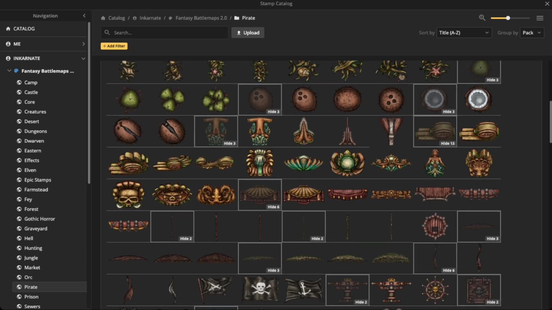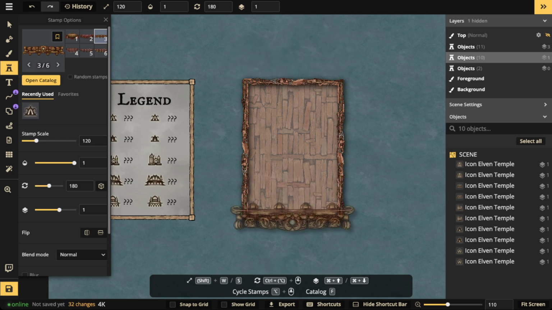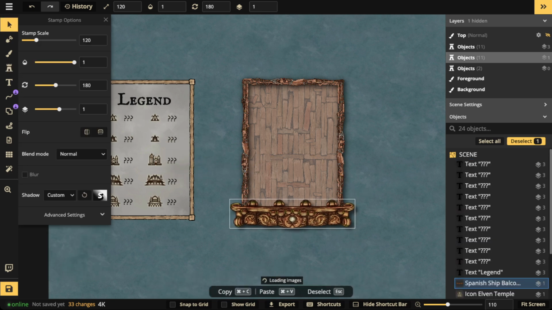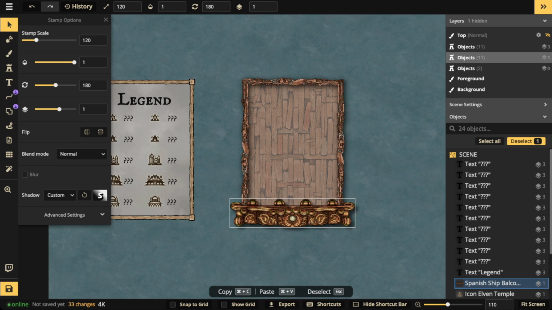I know that there are some nice pieces right here. These decorations that go to the back of a ship. These would work just fine for that. So let's maybe start with the bottom first and then move our way up. This could work well as a mantle, or the base of it. The mantle would be up here, the base right here, or we could put it up here. It's up to you, whatever you think is best.